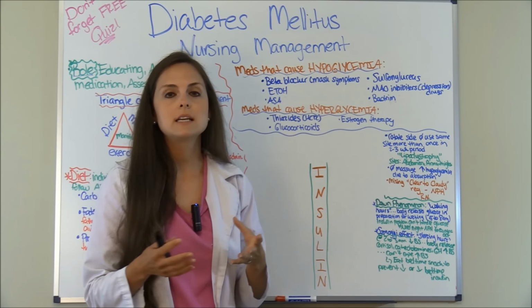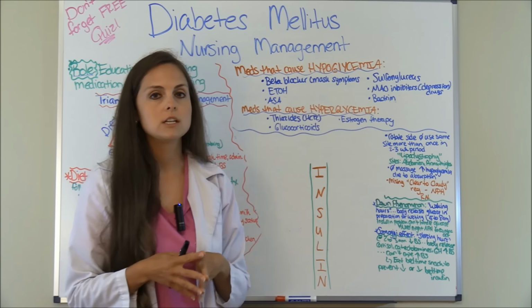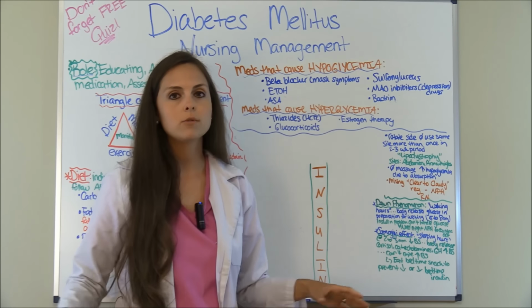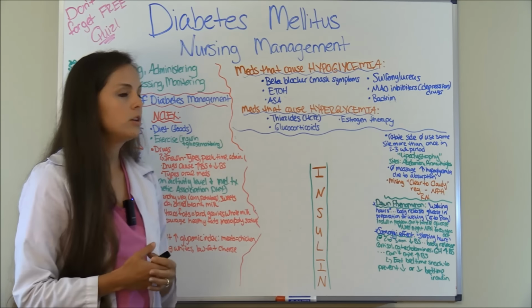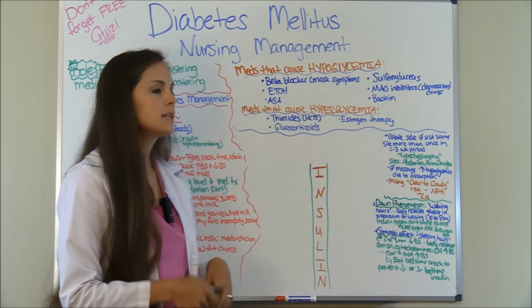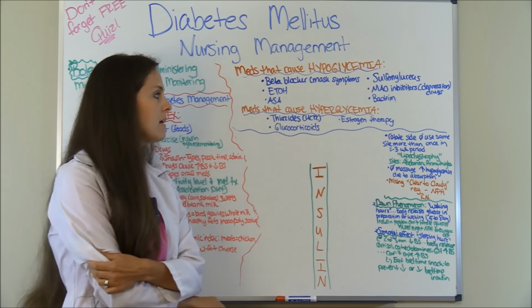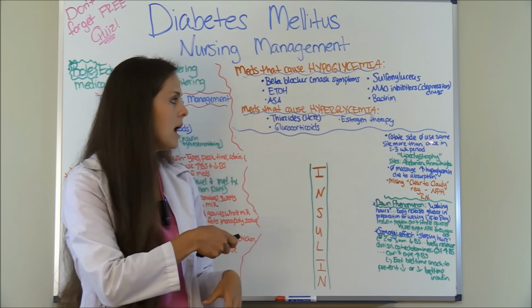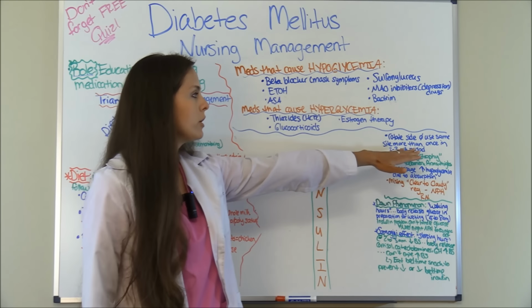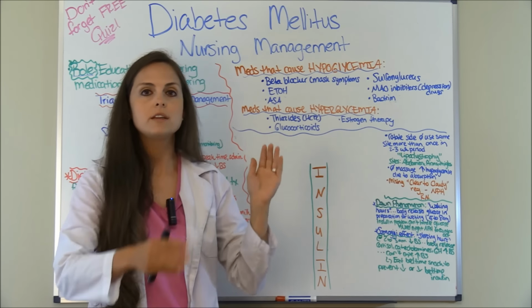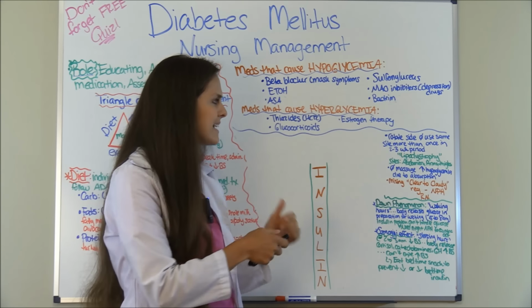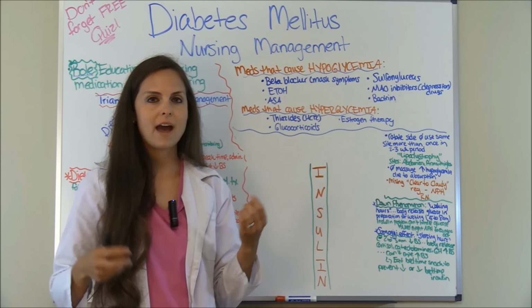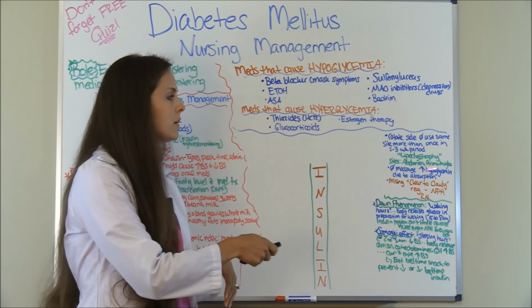Whenever you're giving insulin, it's usually a sub-Q injection. The only insulin you can give IV is regular insulin. Remember that. It's the only one that can go intravenous. When you give it sub-Q, it goes into the fat under the skin, and you want to rotate sites. You never want to use the same site. Rule of thumb, rotate sites so you're not using one site more than one time within a 2 to 3 week period, because they can develop lipodystrophy, which is pitting of the fat, and they'll get dimples in their skin and it'll mess up their fat layer.